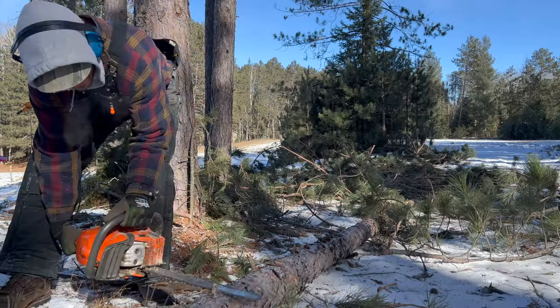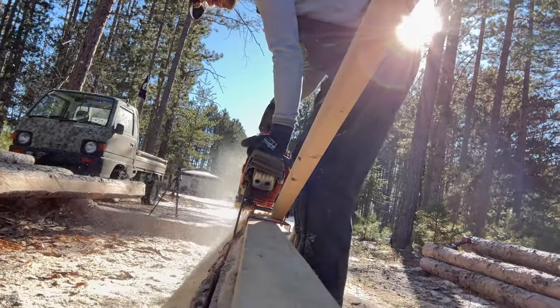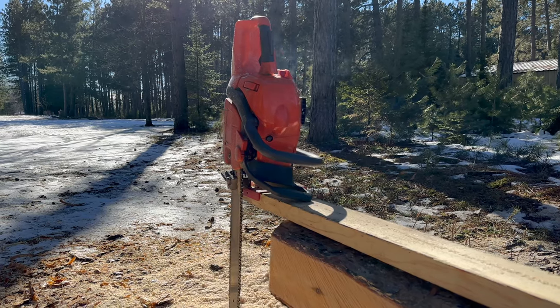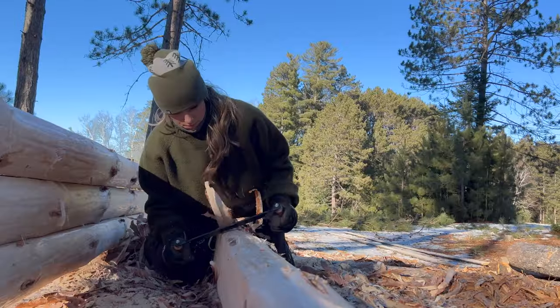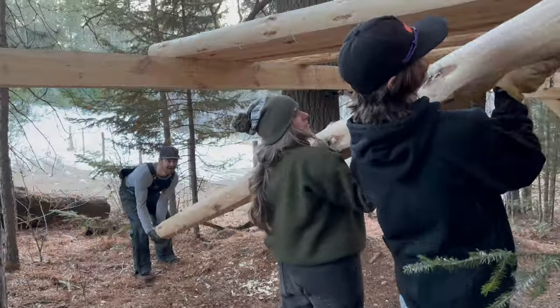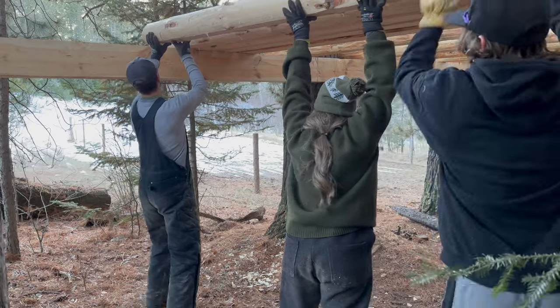So anyway, while we were feeling better, we thought, hey, what the heck, let's get the rest of these floor joists all milled and scraped and peeled and everything. So that's what we did. We got all of those done and we got them all put up. So that's what's behind us. So today we're back to move on to the next phase.